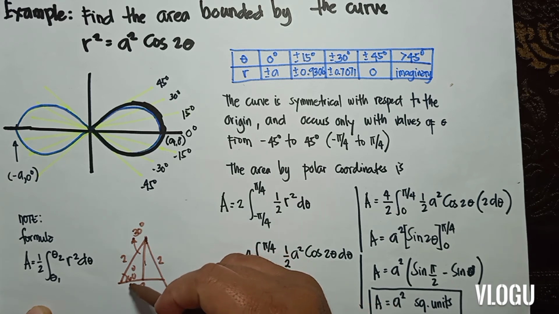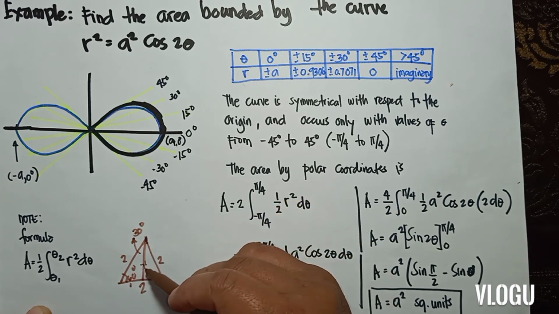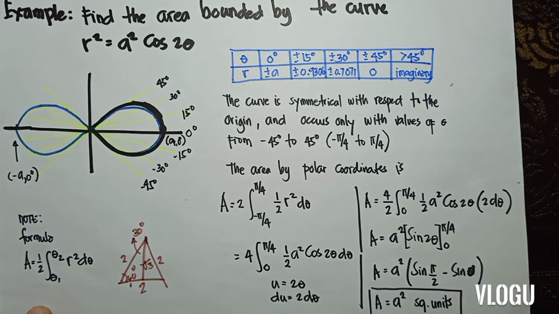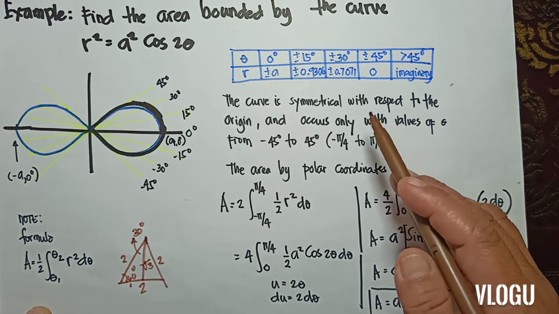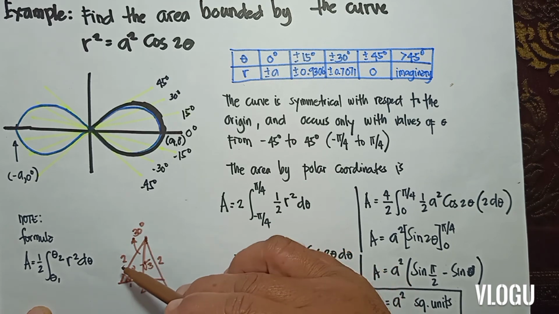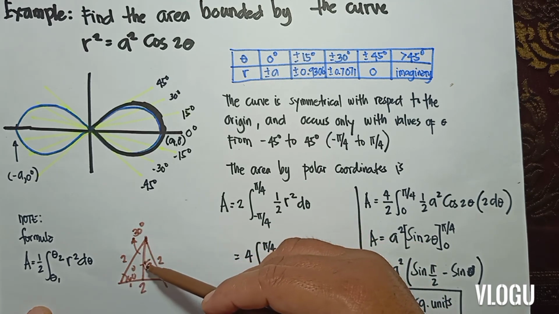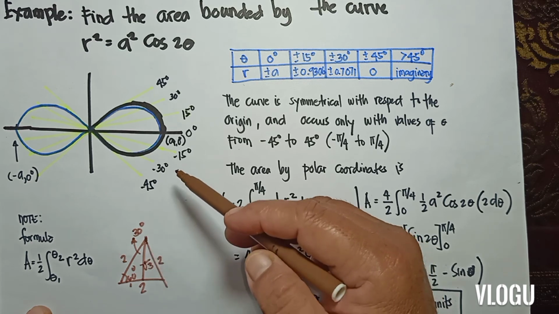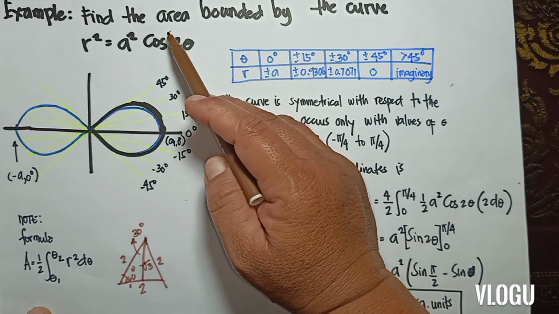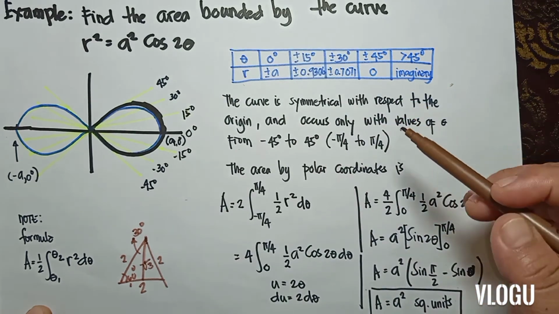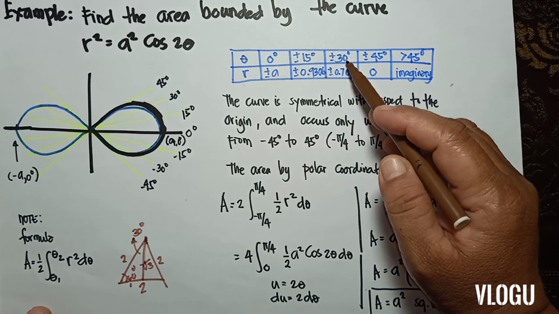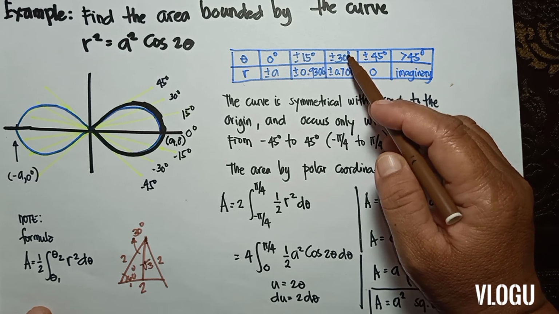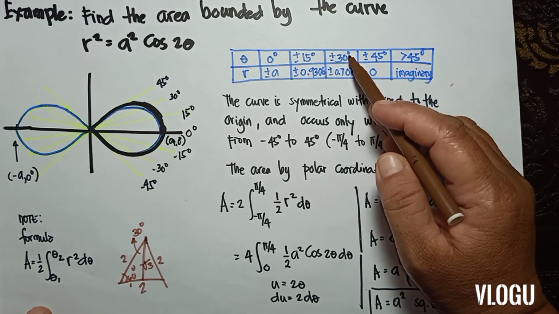So this is 1 because you cut in half. 1, this is square root of 3. So if you will have cosine 30, square root of 3 over 2. Okay, that's the value. So square root of 3 over 2, that is cosine 30. Square root of 3 over 2, then square of that, so you will have the answer. So for 60, because if you will have 30 degrees times 2, that is 60 degrees.